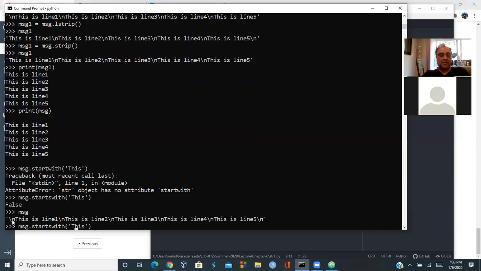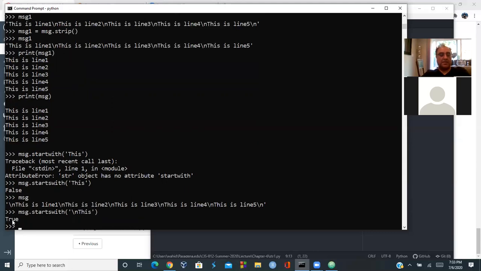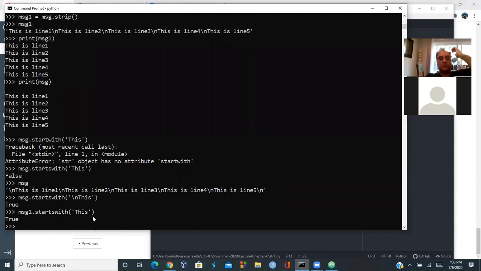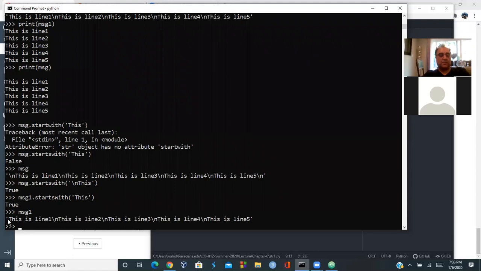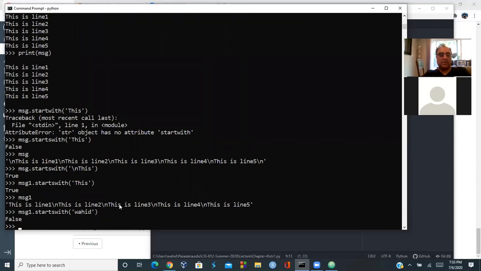So if I just put a newline here, then that will return true. Or I change this one to message1, it still goes through because message1 starts with that word. So if I say startswith Wahid, it doesn't start with Wahid.